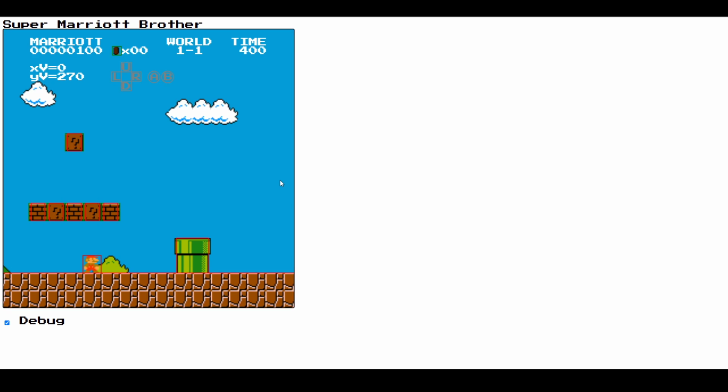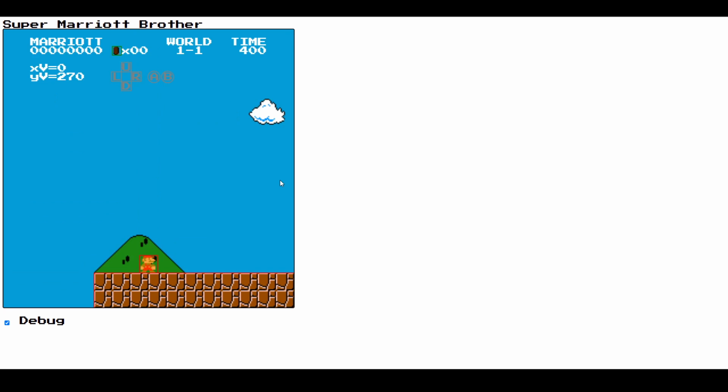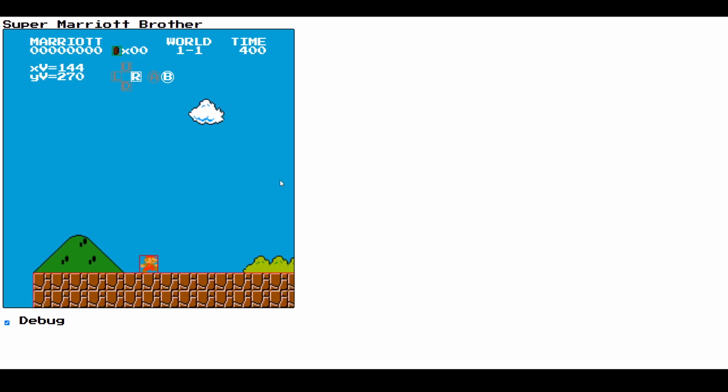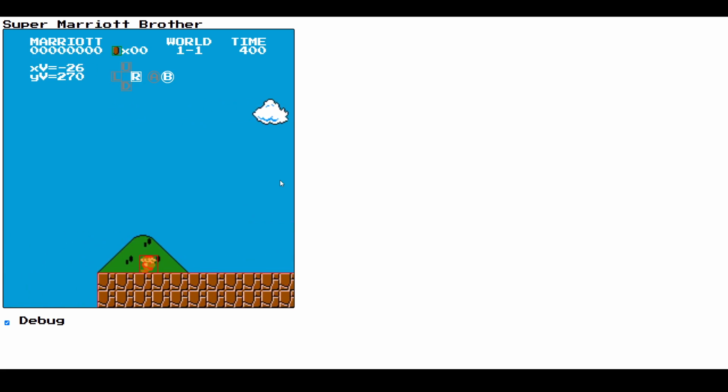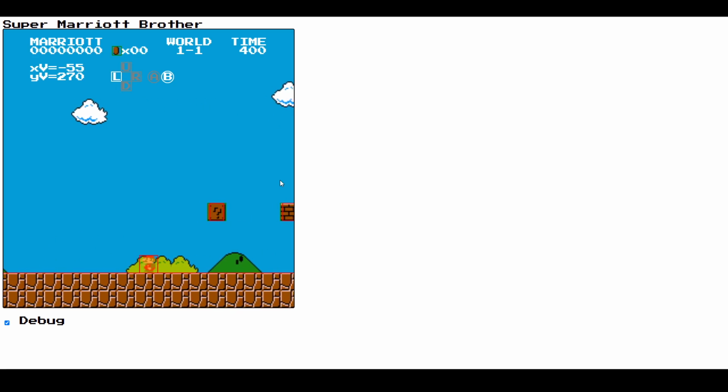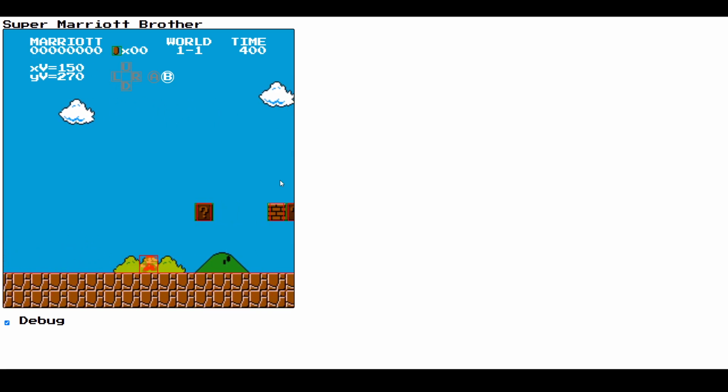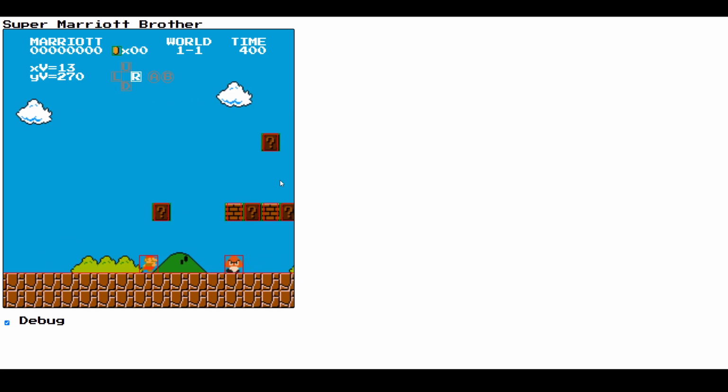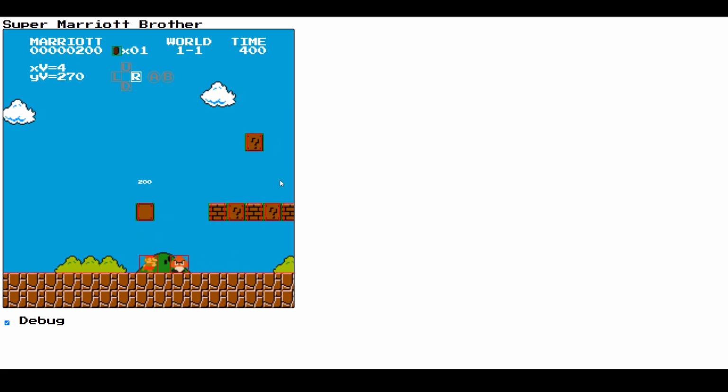So let's take a look at what happens when we do that. I'm going to do a quick reload. And we see that it's actually enforced centering on Mario right away. And we can see to the left there, there's no level over there. I haven't created any level over there. I can go fall off that if I want. But now when I move, scrolling with Mario is permanent. Mario will always stay in the middle of my screen with this kind of scrolling. Okay, this is again more standard scrolling.